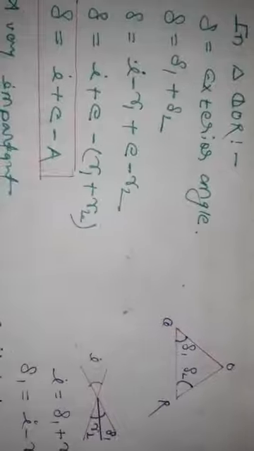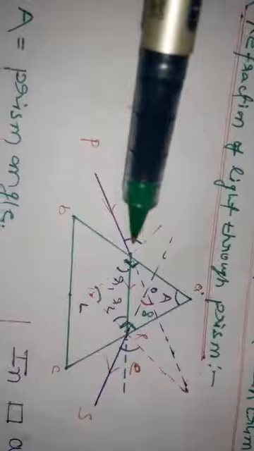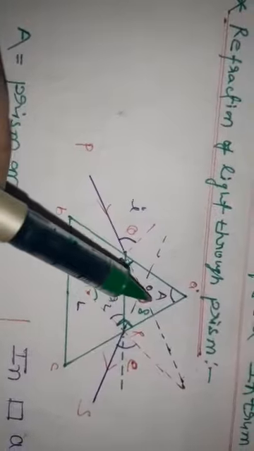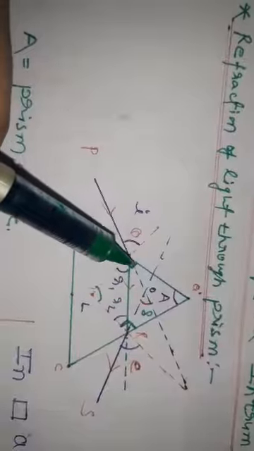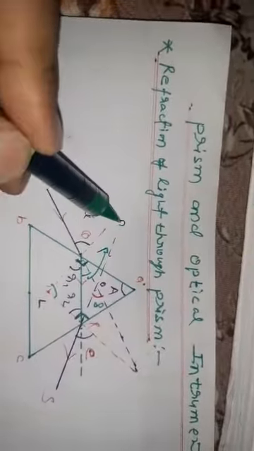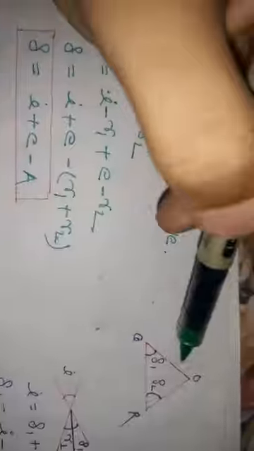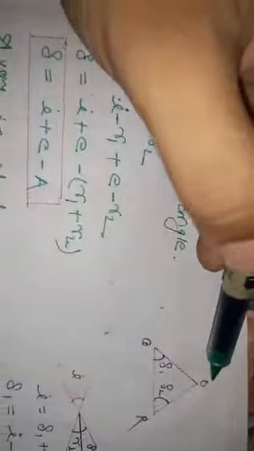Now consider this triangle OQR. Where is your triangle OQR? See the last figure. Say this is your exterior angle delta, so let us consider this angle as delta 1 and this angle as delta 2 respectively. So I draw that particular triangle again here. This will be your delta 1, this will be your delta 2, and this is OQR.